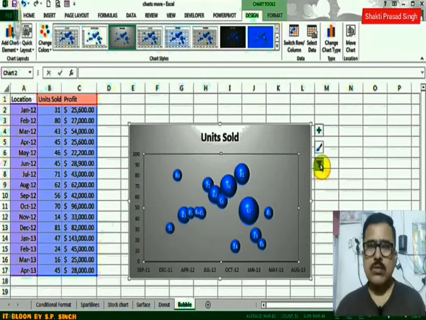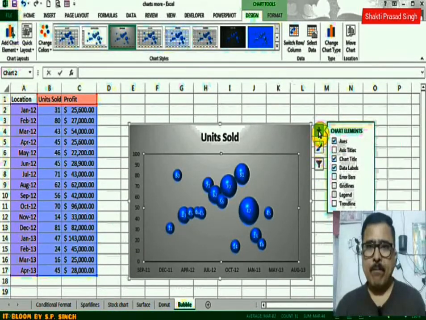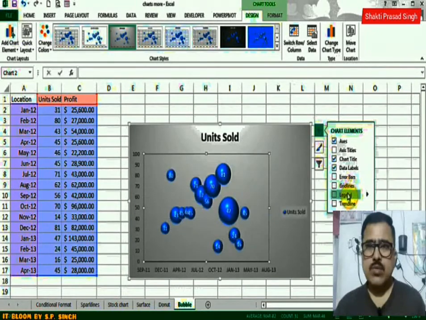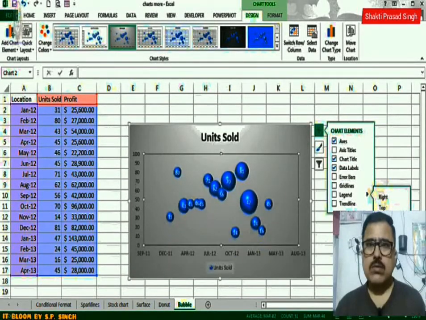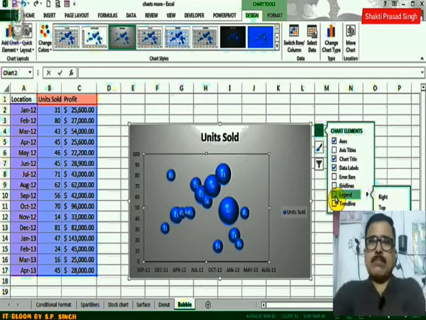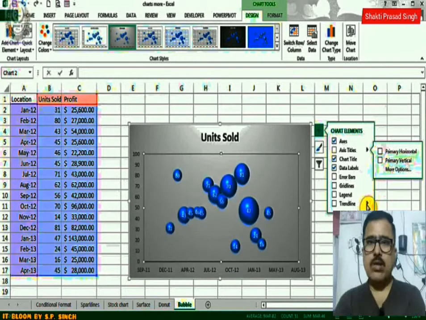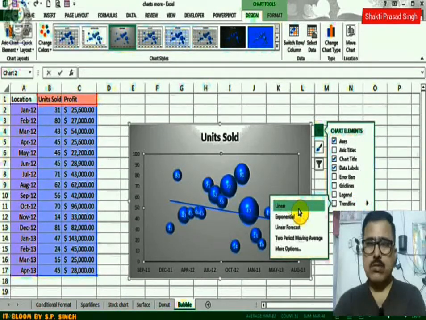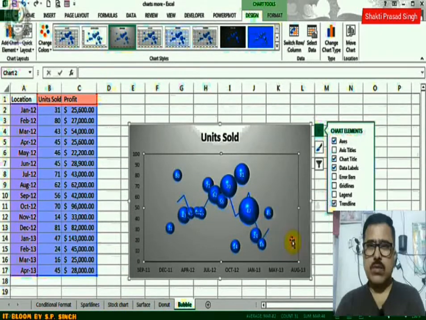And also from here I want to just point out something more. As you go to each and every one, you can see there is this arrow that you can click and you can control even more things. So if I wanted to add some legends, axis titles, when you click at the arrow, you start to get more options in there that you can click on, and this is available for all of them. So I can choose a trend line if I wanted to add. So see, there's a line showing up there.